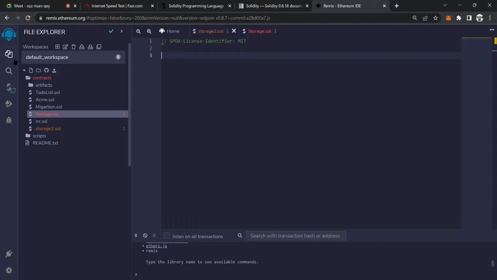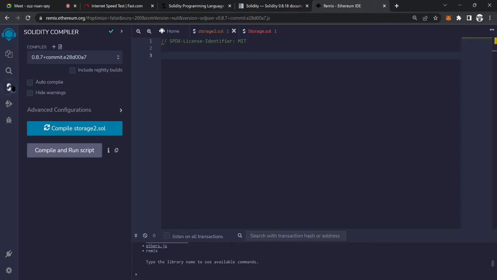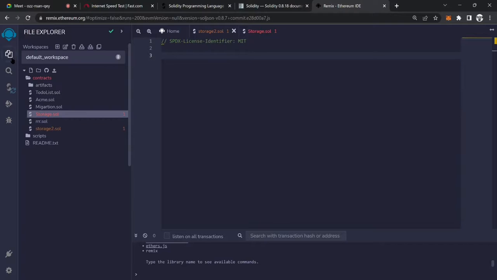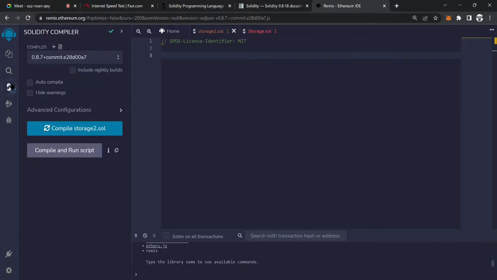In Remix, you have different icons on this side. You have the file explorer, the search, and the compiler. Here you can see all the versions of Solidity we've had. These are just the stable versions, then we have the total list of both stable and unstable.